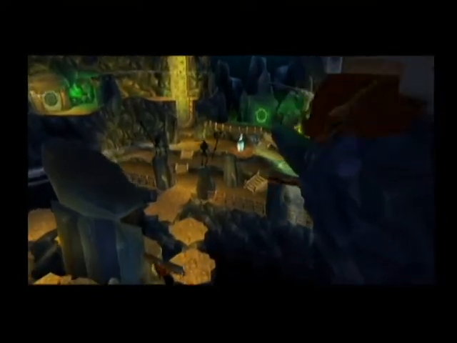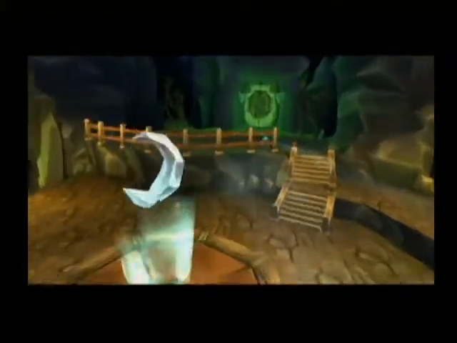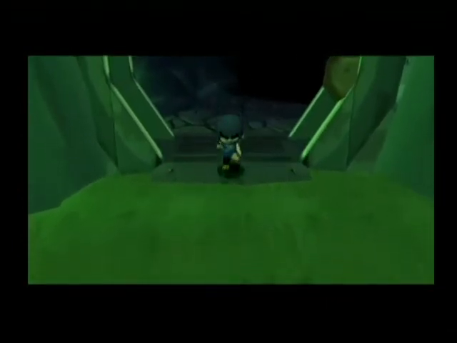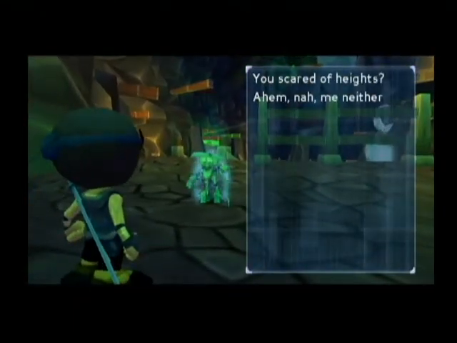And here we go. Here is the mountain area. And that little platform, yes, that is a crescent moon for a reason, because that's the teleporter to get to the moon. Eventually. But not right now. Let's talk to Sensei right now. You scared of heights? Me neither.